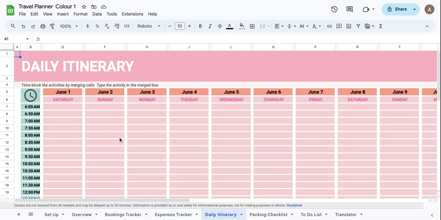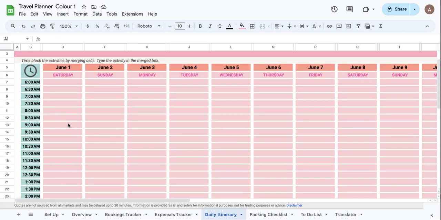And then this tab that says daily itinerary also picks up the date of your holiday. So because we chose June 1st, it gives us this calendar breakdown. Say this is the 1st of June, the day that our holiday begins. And it gives us 30-minute time slots where we can put in any activities that we have. So we can put in our arrival time on the 1st, or if we're arriving on the 2nd, we can put in our arrival time. If we have a particular activity, say we want to do snorkeling, I think that's popular in Cancun, you just put it here. So you just fill in your itinerary for every day.